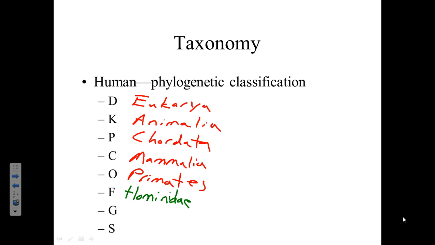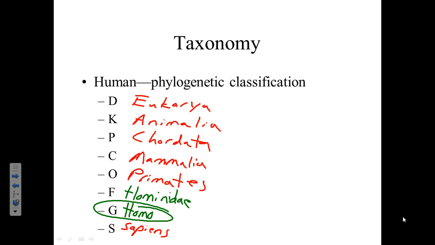And then our genus is Homo. And those are only hominids, which we would today classify as what? Men. Now, are there any other living people other than us? No. But scientists would say what? There used to be Neanderthals and all those different cavemen ancestry kinds of things. And our species is sapiens.